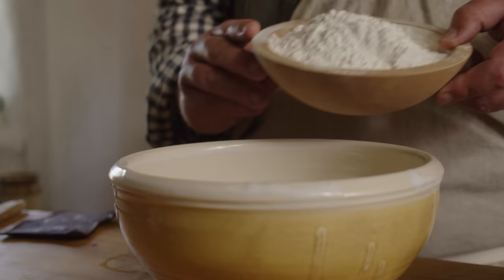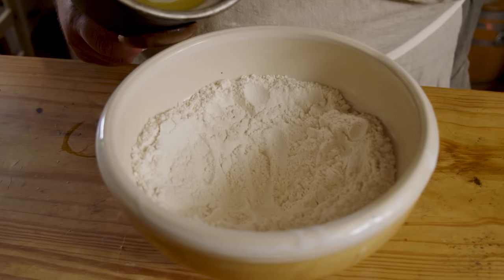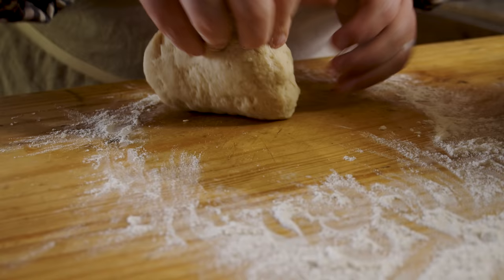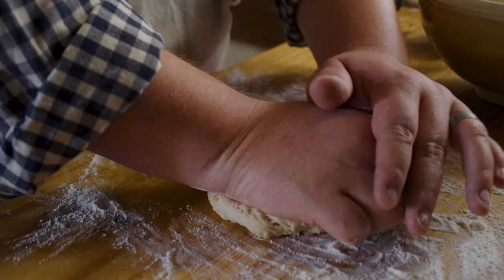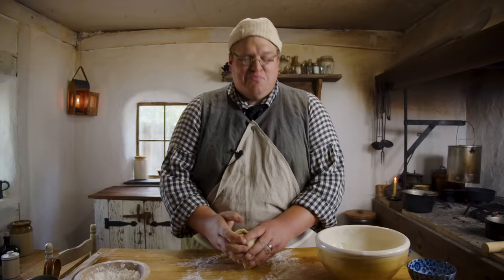We're going to take two and a half cups of flour. We're going to add to that a half a cup of water and a little bit more — I put a couple of tablespoons extra because it just wasn't quite wet enough. Then three tablespoons of butter, three tablespoons of lard, and a pinch of salt. It's really easy. Because this is a hot paste, I stirred it all together with a spoon inside the bowl so I didn't burn my hands. Be careful if you're making this at home. Now that it's all mixed together, we're just going to knead it for five or ten minutes. It's a nice consistency — really easy to knead when it's warm, kind of like warm Play-Doh.